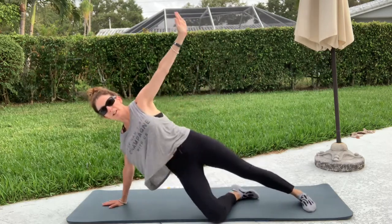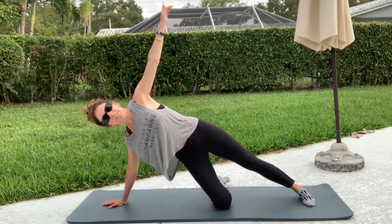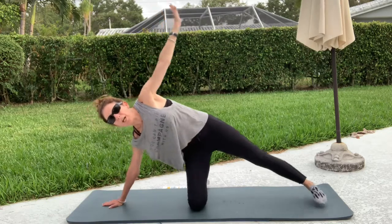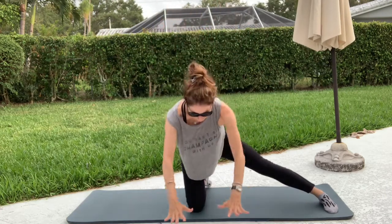Up you go. Slide that bottom knee in. Good. Good. Now from here, bring that knee more in. Push yourself up. Come on over. Nice. Take those arms out. Arms go high. Lift. Guys, dive in.